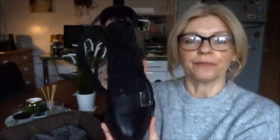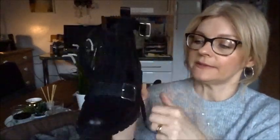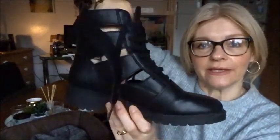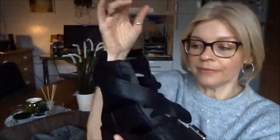I also picked up, excuse me for ducking down, but they're on the floor, a pair of boots that would be like the hiking biker boot if they didn't have the cutaways, but they have, and that's kind of drawn me to them. Can you see they've got cutaways all the way down the side of the ankle, a little buckle, laces all the way up. Now, I'm not gonna lie, these were an absolute nightmare to try on because the laces were really tight. So I had to pull them all out.